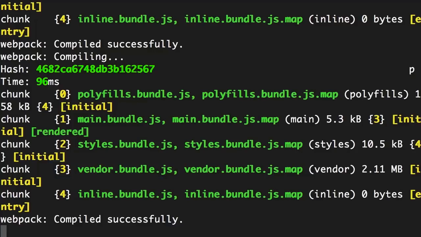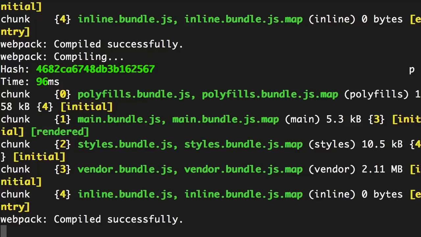Now, at the time of recording this video, unfortunately, Angular CLI does not allow you to customize the name of these bundles or add additional bundles. But there is a discussion going on GitHub. Chances are this may change in the future. Now, that aside, what I want you to note here is that whenever you change one of your files, whether that file being a style sheet, a TypeScript file, or an HTML file, Webpack automatically recompiles your application and refreshes your bundles. So now here at the bottom, you can see Webpack compiled successfully.